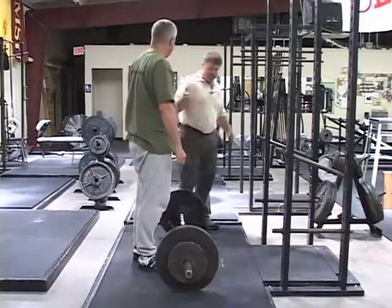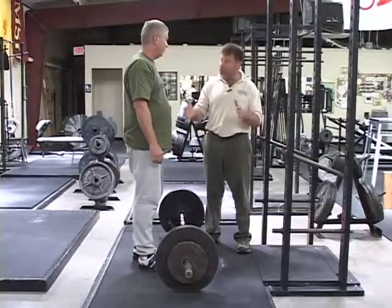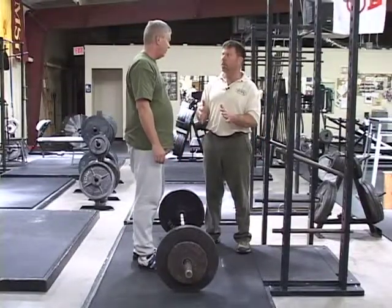Once again, this model is what it is. The model is a vertical bar path. And as close as you can get to that is what we want to happen.